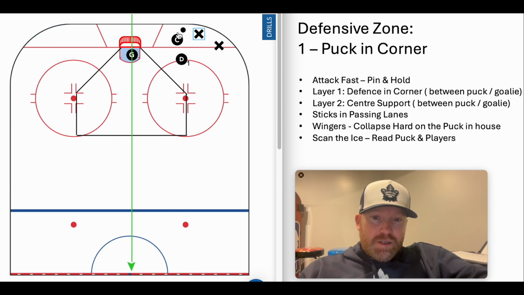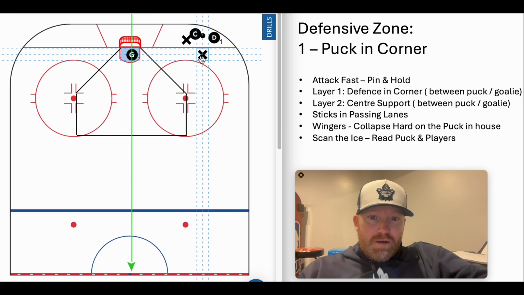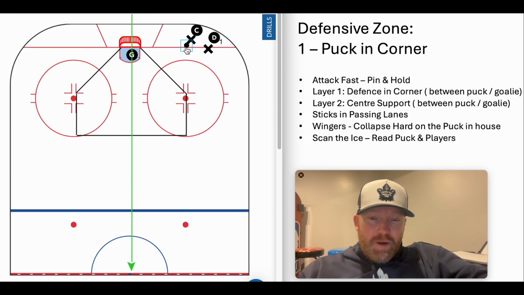So as that puck's kind of moving up, D1 again is backing out. What happens a lot, and when this breaks down, is when there's a battle and we get on the opposite side of these defense. So our D1 and our center actually end up getting pinned, and then the puck bounces out, and now no one's in between the goalie and that puck, and it's an easy drive to that house to get the puck in. So it's really important that the center and the defense in that corner are communicating really, really well.